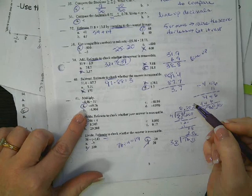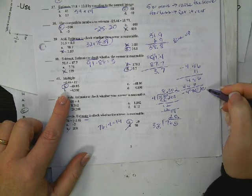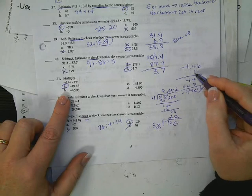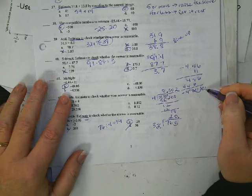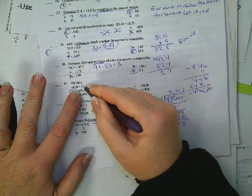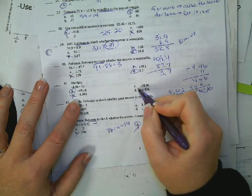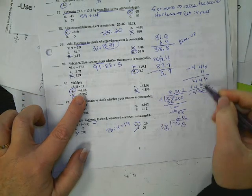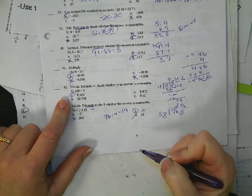Just subtract. All right, when I'm multiplying decimals, like on number 41, I multiply like the decimals aren't there. Once I get my answer, then I move however many decimal places are in the numbers I'm multiplying. So here I had 2 here. There were none here. So 2 from the right, I moved the decimal, negative 49.06. And then go ahead and estimate to check. I know that this is between 4 and 5, so it's probably between 44 and 55, right? So it's not going to be this one, and it's not going to be this one. And I know it's negative because I have different signs, negative, and if I multiplied it, I got the right answer there.